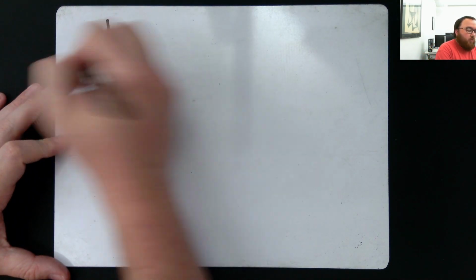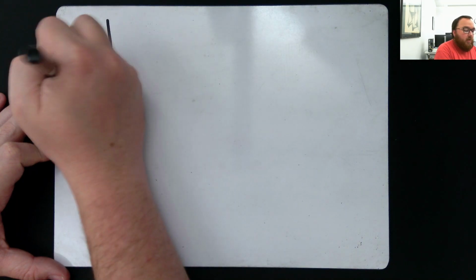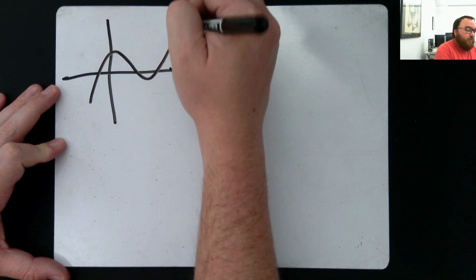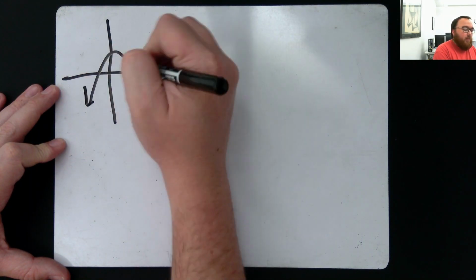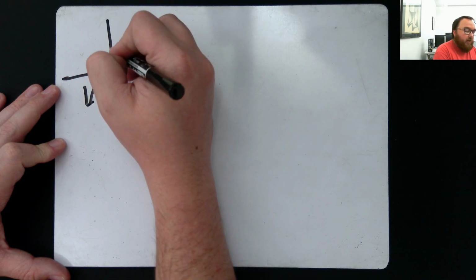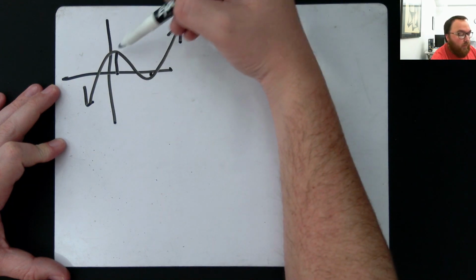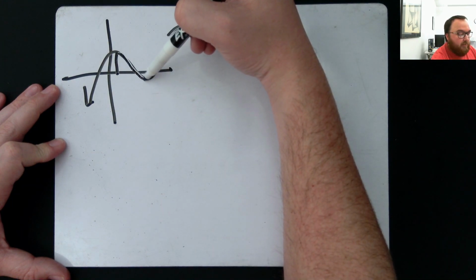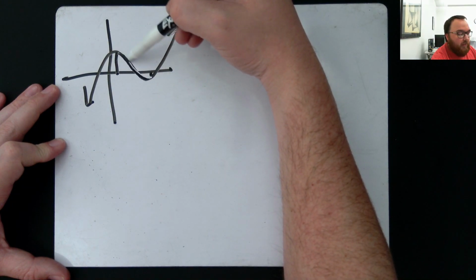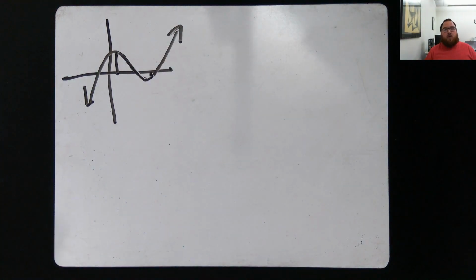So first of all, what I mean by the length. If I have a curve, that's a horrible line, but y'all get it. If I have a curve, what I mean is from A, let's just put A here, to B, let's put B here. I want to know what the length of this arc is. So what is the length of this curve here? That's what I want to know.